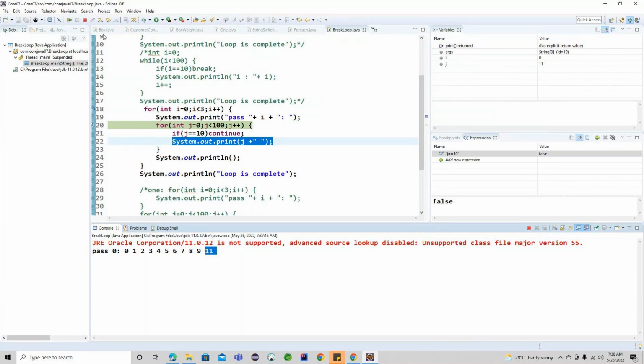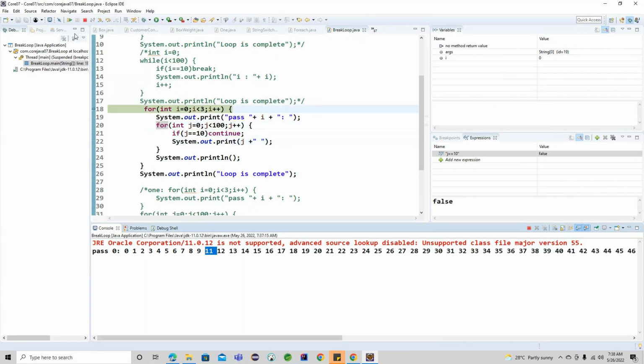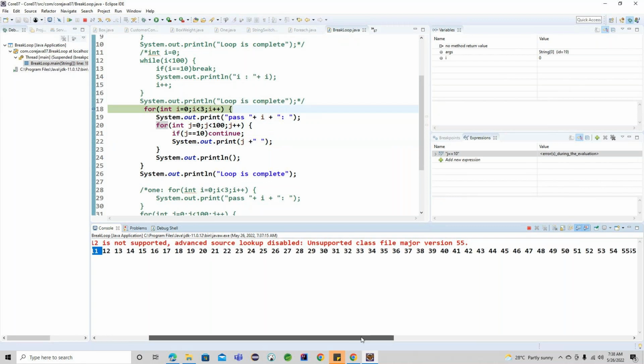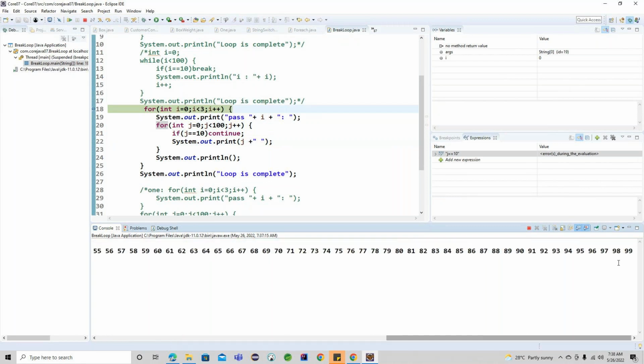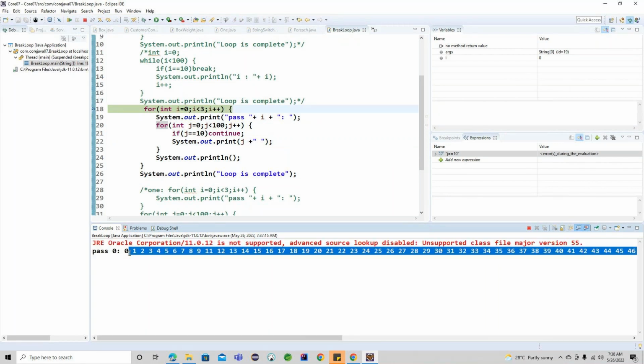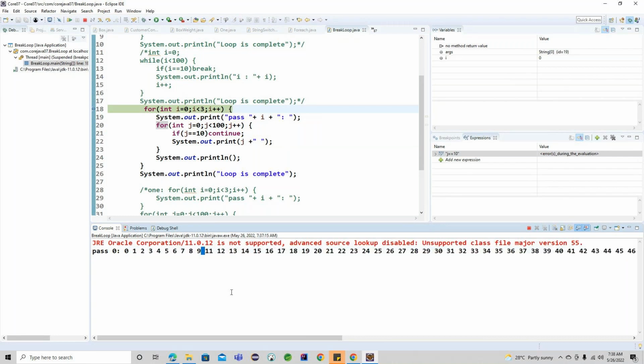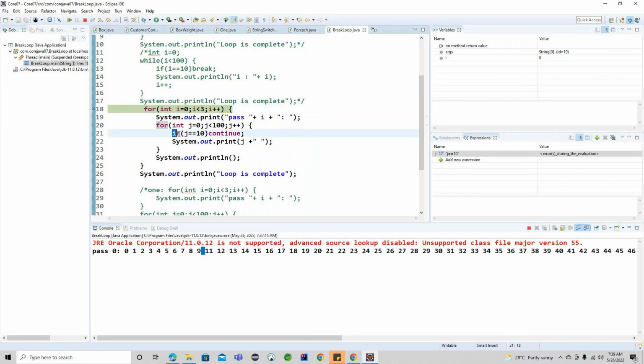So now you can see it will try to print up to 99 here. You observe carefully. It is printing 99. So 0 to 99 is printing, but only one value is missing, which is 10. Why is the 10 value missing? Because we came up with the one condition called j equals to 10. We are using the continue. Okay, now it is moving into the outer loop here. So now we can see the outer loop is printing again the same.